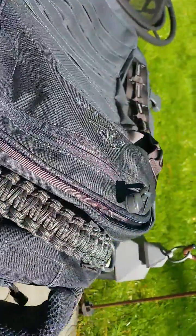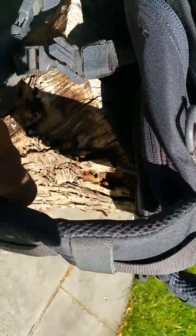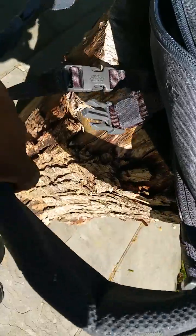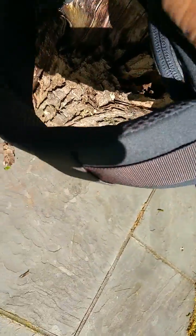The padding on these shoulder straps is also much more considerable than that on the Ghost or the Dust, and this is where I felt the Ghost could have gone a little better too. I like the padding here.